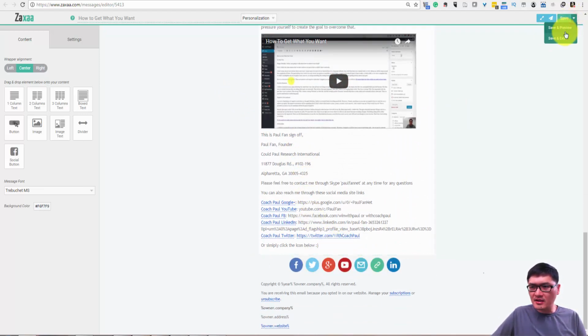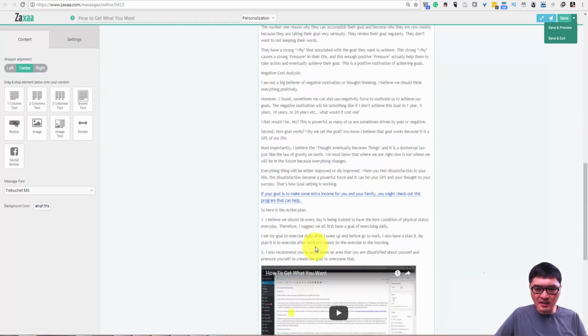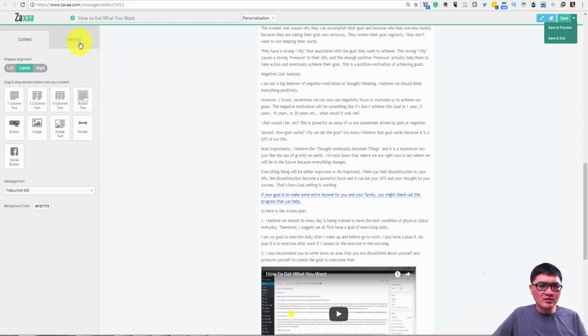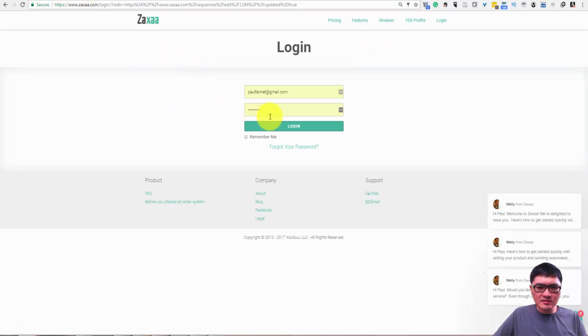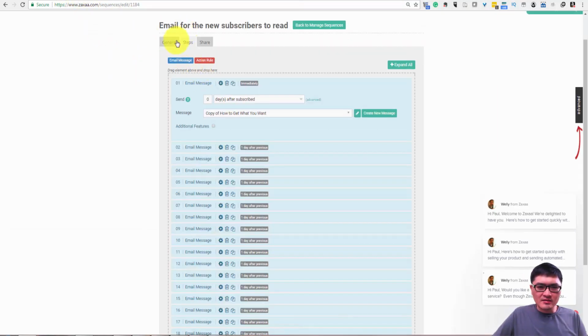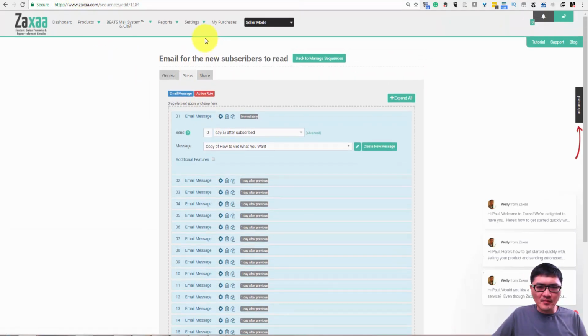This is actually what I created. I'm not sure I can save this as a template. I really don't see that template option, but I can always use duplicate to create a new one and keep my settings over here. Okay, so what I'm going to do is just go back to my main screen here.